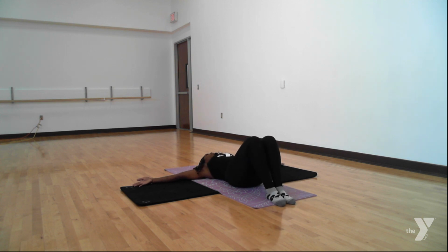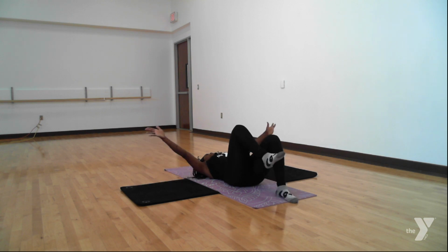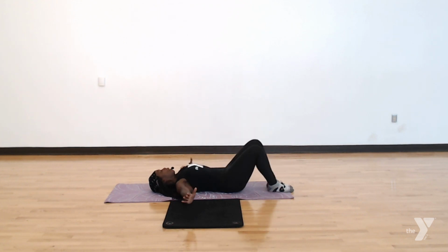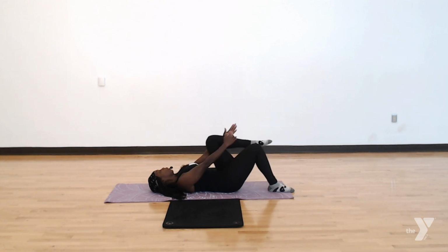From here, we're going to go right into the knee tuck. So I'm going to take my right foot off of the floor, take my hands, hold onto my shin, and squeeze my thigh down toward my chest. And inhale and exhale and release. Other side, bring the foot off the floor, hold onto your shin, squeeze your thigh down to your chest. Nice deep inhale and exhale.